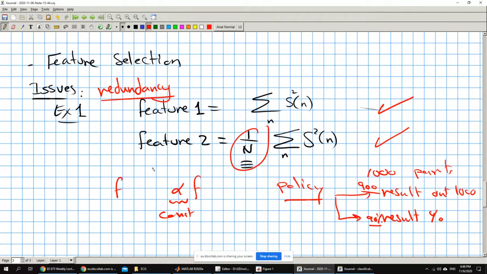Redundancy means that you have features that are correlated. This is a proper term, correlated. Ideal correlation is just what we had here. If you have one feature equal to another feature times a constant, then they are perfectly correlated.